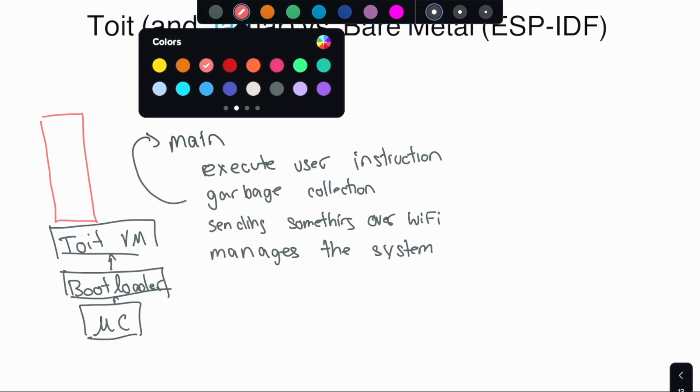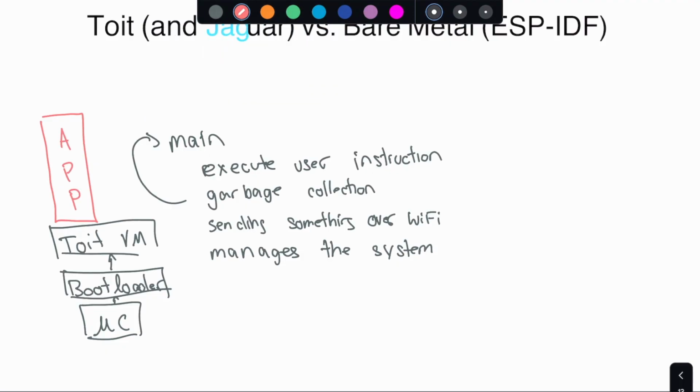I will abbreviate that app. Something that we didn't get into and that wouldn't be useful for us is technically you're allowed to have multiple apps running on the Toit virtual machine at any given time. So you could have one that's running the robot and another that's, I don't know, watering the plants, completely separate functionality. They can interface with different hardware. They can actually, in fact, use the same pins as long as they share them nicely.